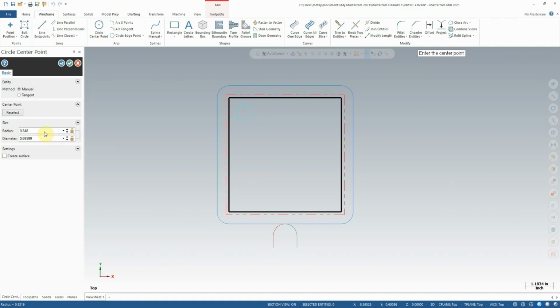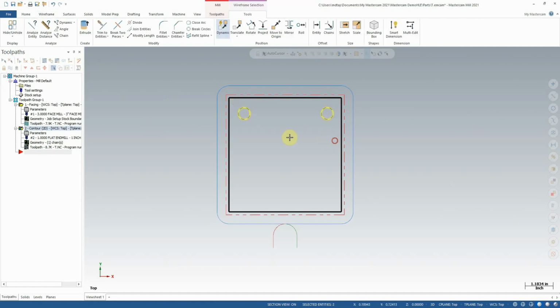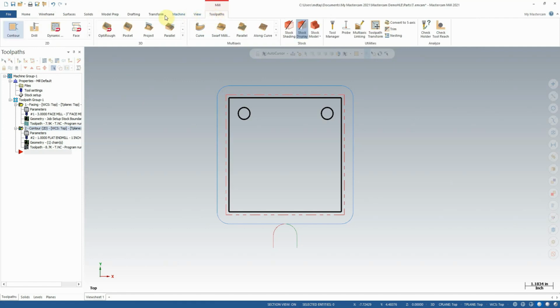I am going to make it a specific size. We're going to make it a diameter of 1/2 inch, so it's a 1/2 inch circle, and perhaps we'll create two of them, one in each of the top corners. Okay, I will thicken up these lines so they're a little easier to see. And we will go now to the Toolpaths tab and select Drill.